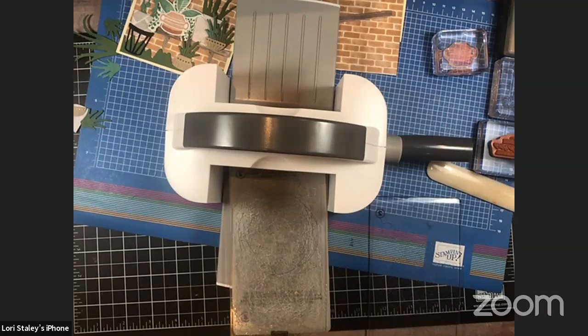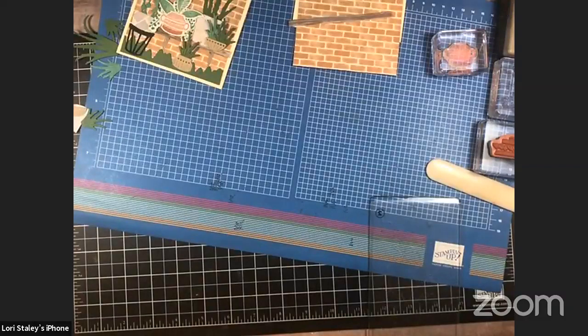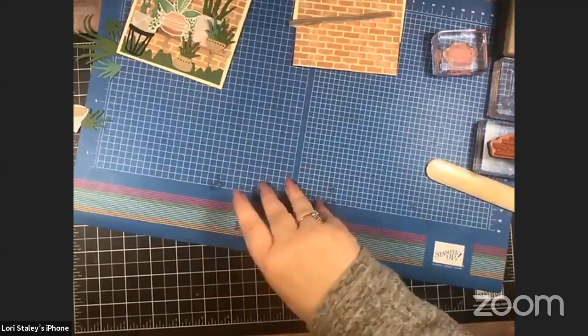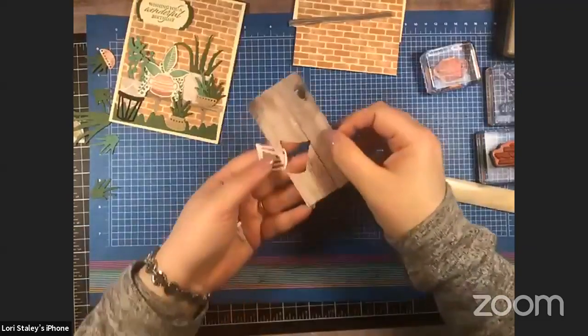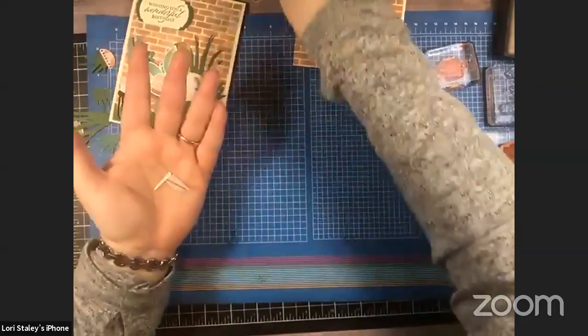Now, some of them it doesn't matter, like a flower, that doesn't really have a straight on edge. And of course, when you don't want the pieces to fall right out of your die, they do. They absolutely do. All right, so here is, which I'll keep and use on another project.